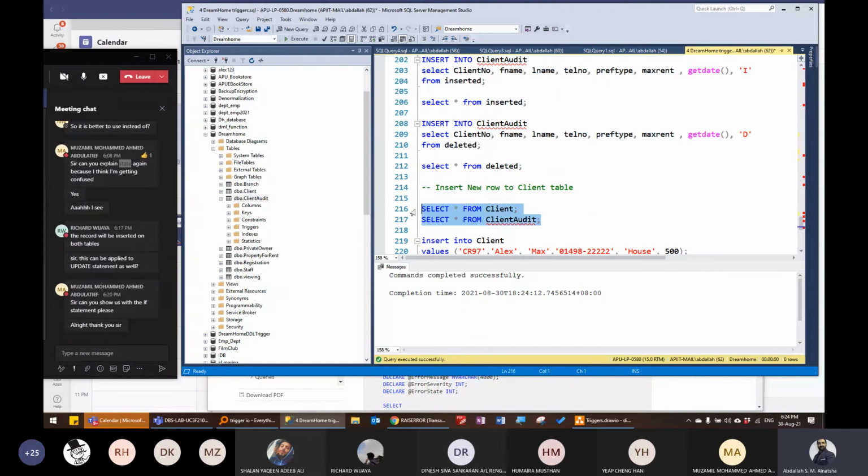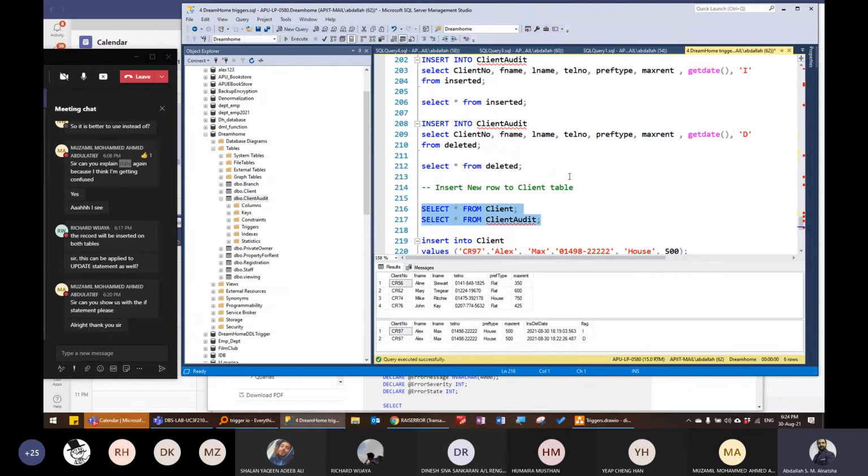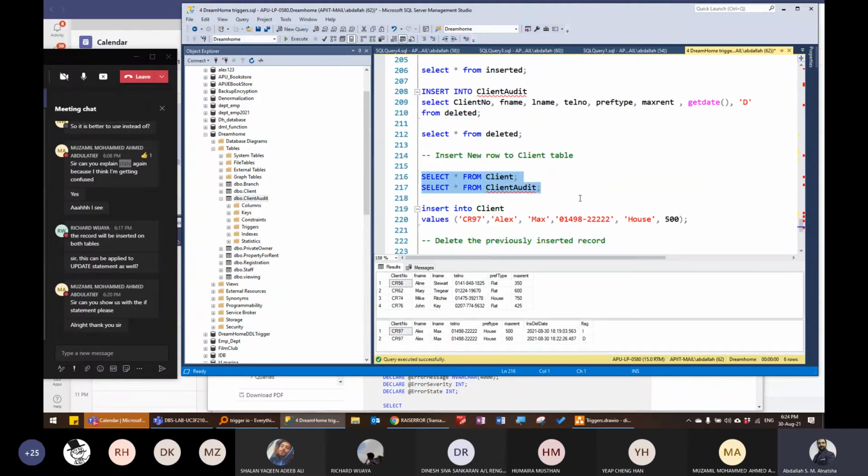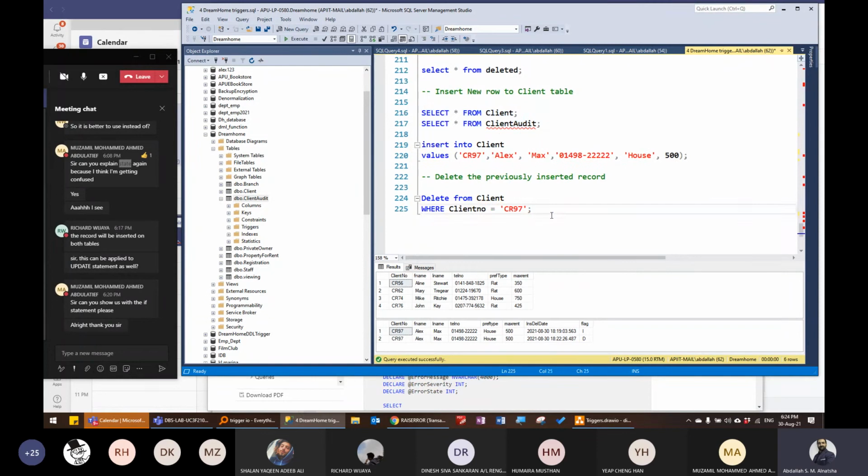Now, let me check the information, highlight, execute. And now what I want to do is the following. I want to update the rent, for example, for CR56.